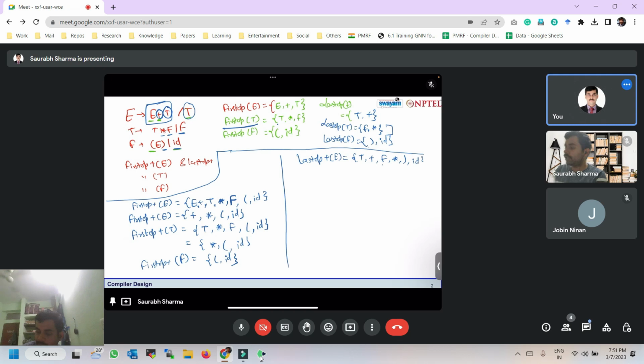Then we will eliminate the non-terminals. Last-star plus of E will have plus, multiply, close bracket and ID.